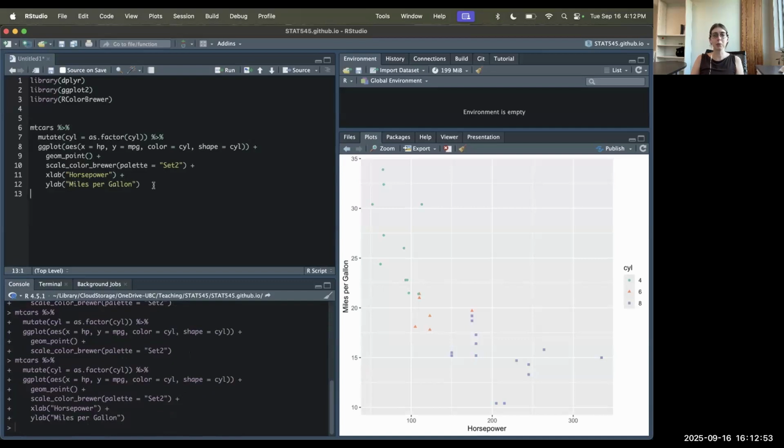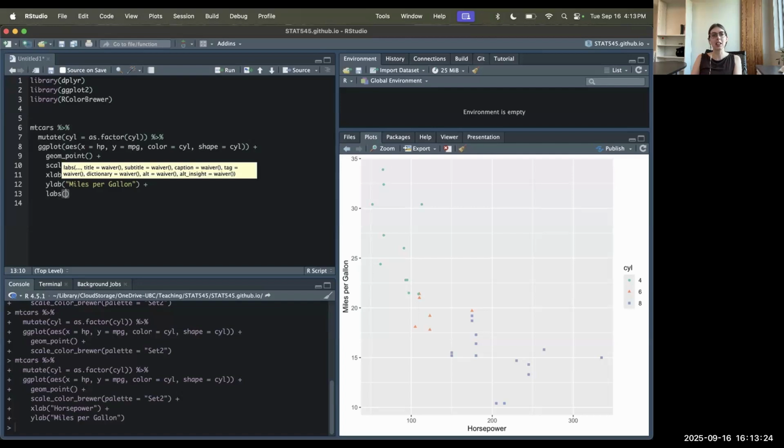The last thing that I really want to do is to change the name of cyl here. I'd like it to be number of cylinders. Now we have to be a little bit careful because we have sort of 2 different mappings to that cylinder. So we actually have to specify the name of this legend twice, and I'll show you why.